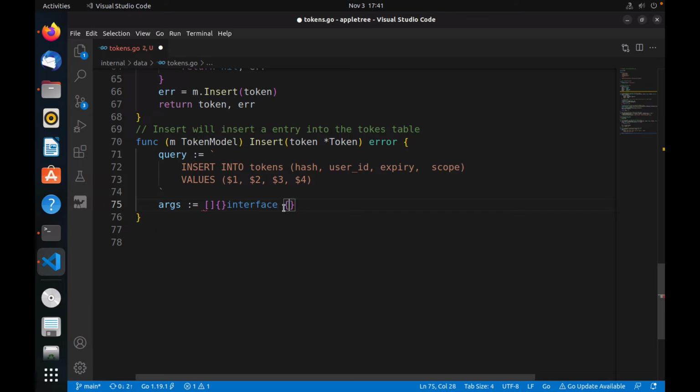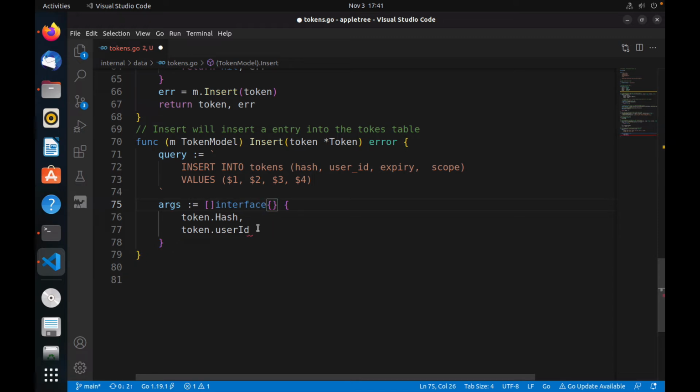Okay. All right, so token.Hash, token.UserID.